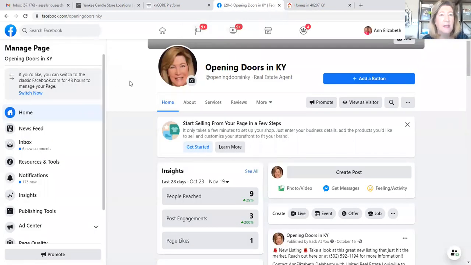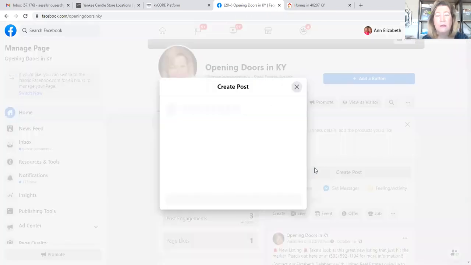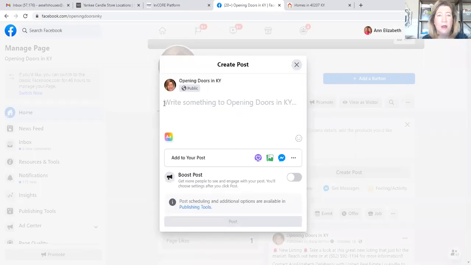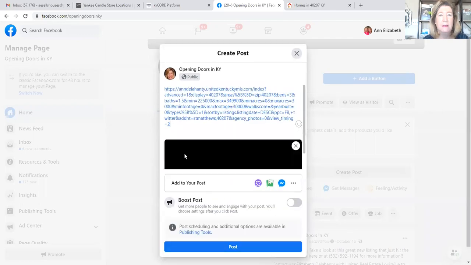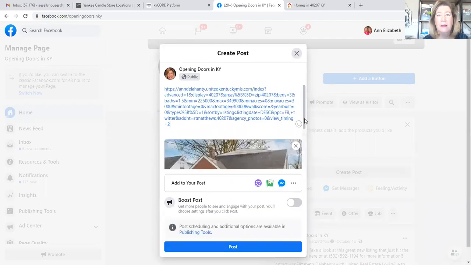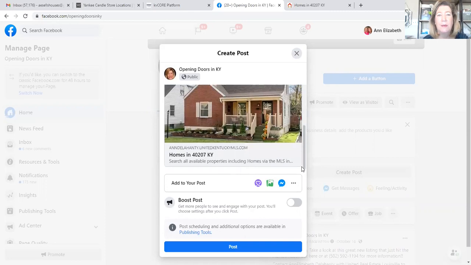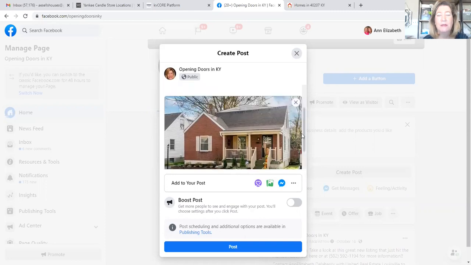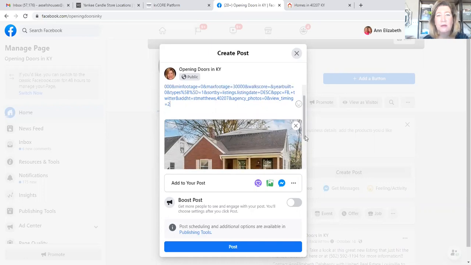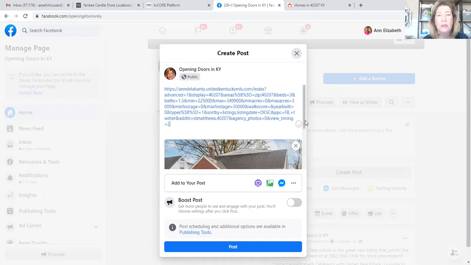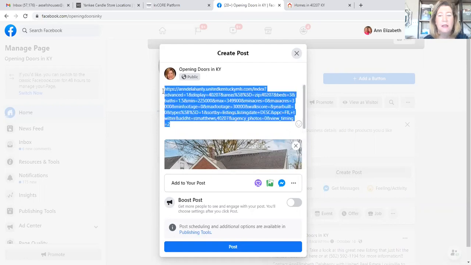So I'm in my Facebook business page. I'm going to create a post. I'm going to paste the link. And here's the house that showed up. Homes in 40207. So once the picture appears on your post, then you can delete this link.